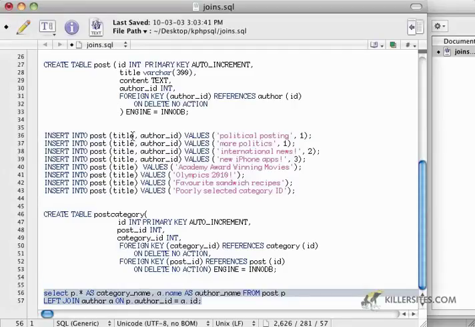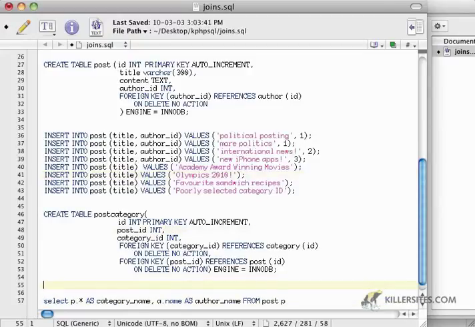And here is our first example of a many-to-many. Down here, I'm going to start with linking politics and international as two separate categories for the first posting. It's actually very simple.